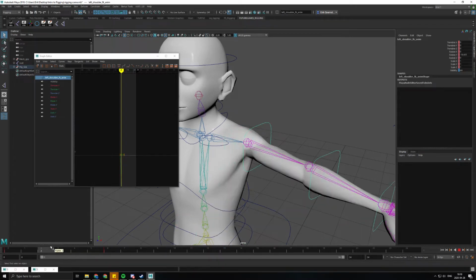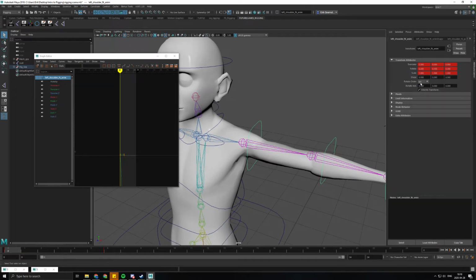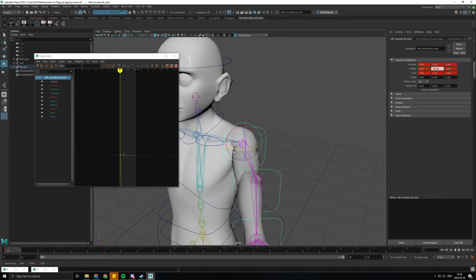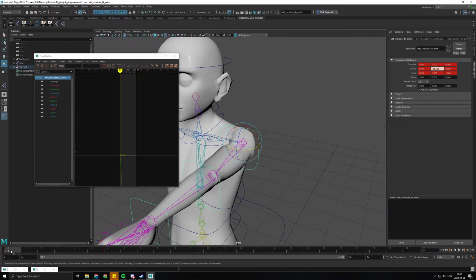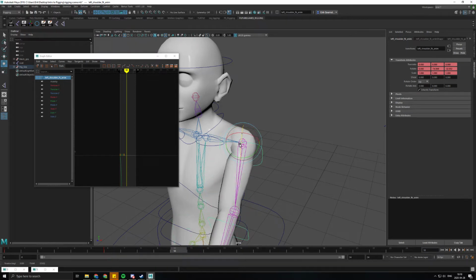While in this case it might be difficult to have a really good rotation order, if we were in this example to have, instead of x, y, z, x, z, y, and we rotate it forward as we did here, and then we go forward a bit and then rotate it down.